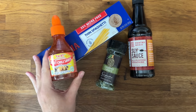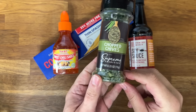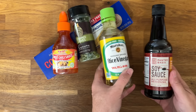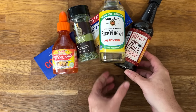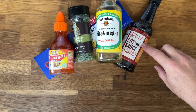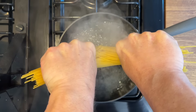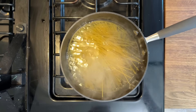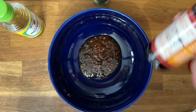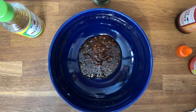This next meal is another Asian-inspired dish. You're going to use Thai chili sauce from Dollar Tree, some thin spaghetti, chives, and soy sauce. I recommend adding some rice wine vinegar — I found it at Dollar Tree once, but it's not a common item, so you may need to get it from the grocery store. Go ahead and add your spaghetti into your pot and break it up. Add your chili sauce, soy sauce — I used about three quarters of the Thai chili sauce and one or two teaspoons of soy sauce.